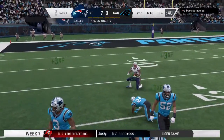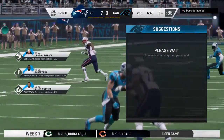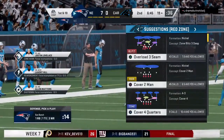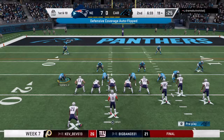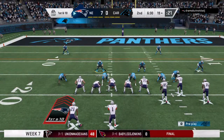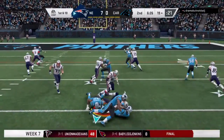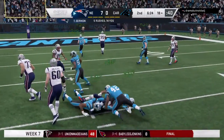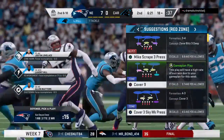Yeah, he's going to get this deep on a Carolina side of the field. A big play there on the catch and run. And even 60 yards. A real field flipper there as all of a sudden they've got a first down in the red zone. They'll run it now out of the gun. And nothing doing. He's immediately taken down at the line of scrimmage. No gain on the play.